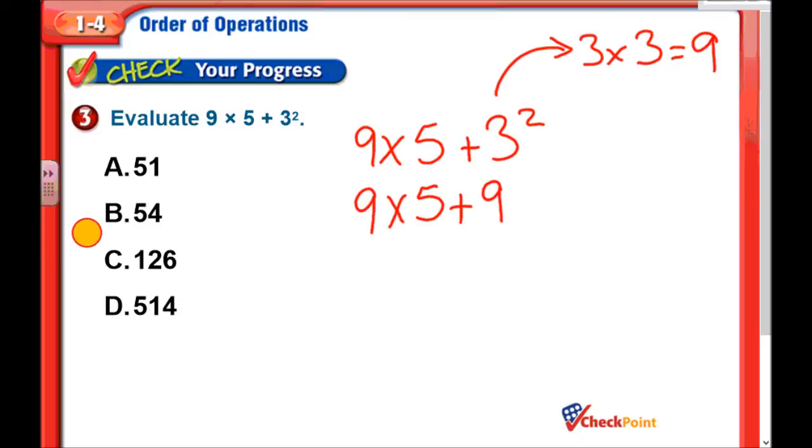Next step. Now that we've taken care of our exponents, we're looking for multiplying and dividing. And we have that 9 times 5. 9 times 5 is of course 45. And once again, bring everything else down. Don't try to solve too many things at once. I'm a fan, a big fan, of doing one part of the problem and then bringing everything else down. You might feel that involves a lot of writing, and I would agree with you on that. However, most people will make mistakes when they're trying to do too many things at once in that problem. So take your time, one thing at a time. Bring everything else down. You have a much better chance of getting that right answer. Finally, we finish up with our 45 plus 9, and that's 54. Looks like our answer's B.